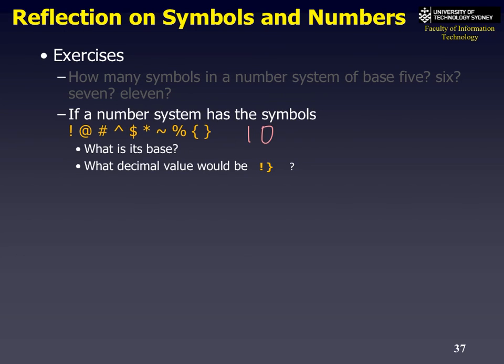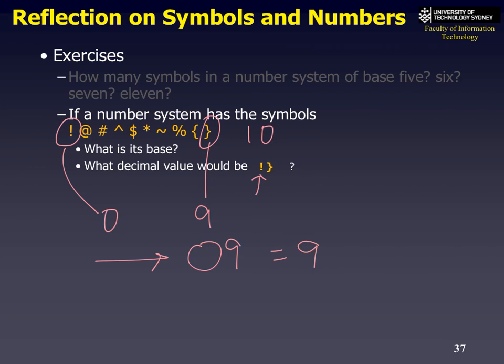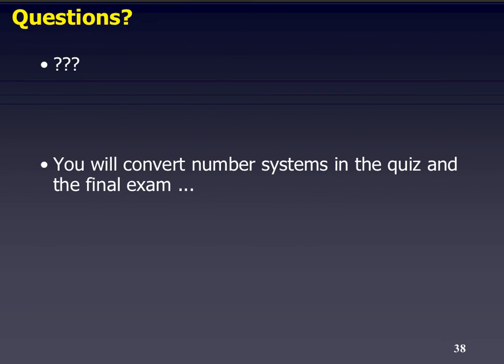So what would the decimal value of this funny thing be? Exclamation mark, and curly bracket. Let's take a look. That is 0. That is 9. So the answer is 09, which of course is equal to 9. A weird thing, if you see gobbledygook, that could possibly be because it's encoded differently. Another example is it could be Chinese. For example, this could be 1, that could be 2, that could be 3, that could be 4, and so on. It doesn't have to be digits. And you'll get to do some of these things when we look at the conversion section in the next lecture.